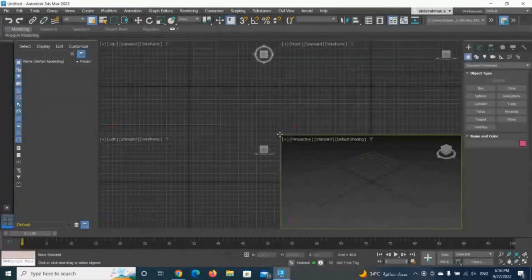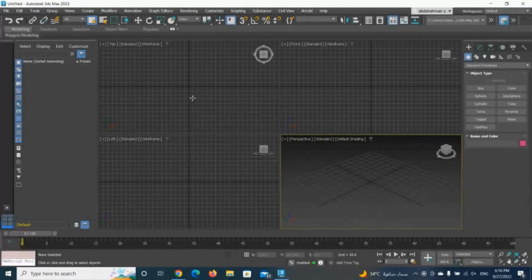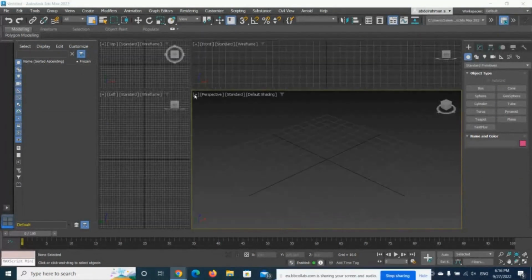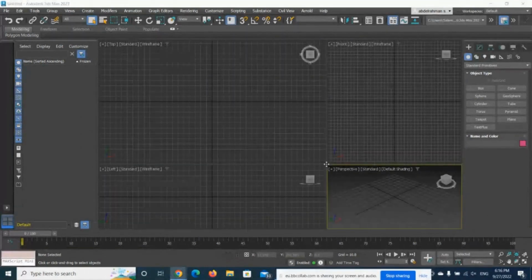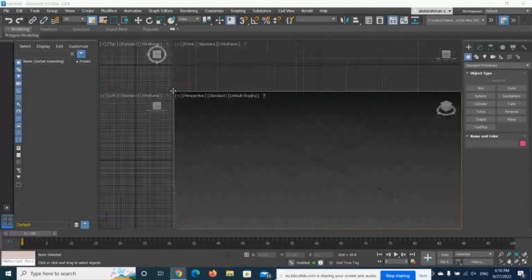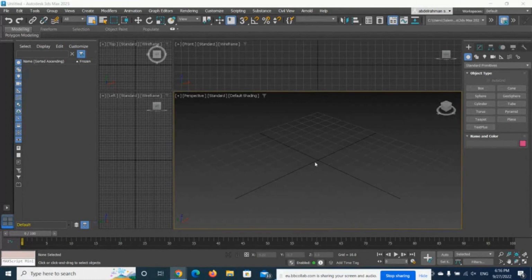Let me grow up. I don't like working in perspective, but it will be easier for you. If I want to change screen sizes in the center, I'll enlarge my side. My enlarged side is the perspective view, and you should avoid working from it. I'm using it to help you visualize things. The top shows front view. If someone asks me, Dr. Abdul Rahman, what are those gray colors?